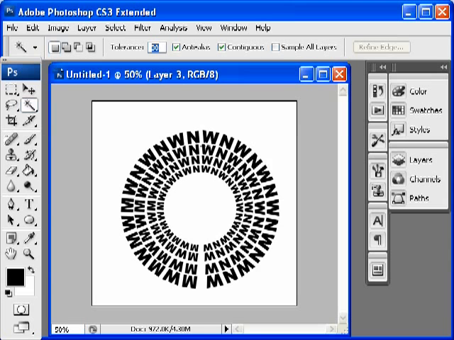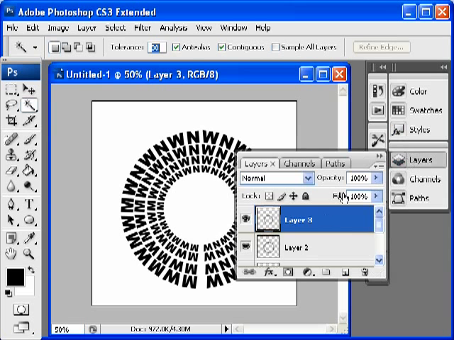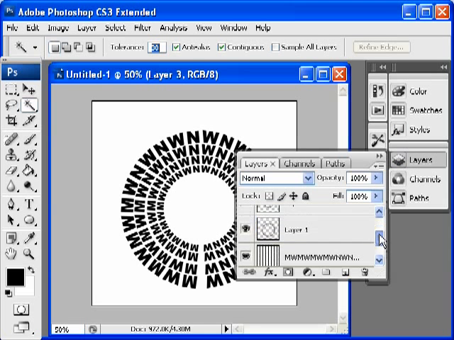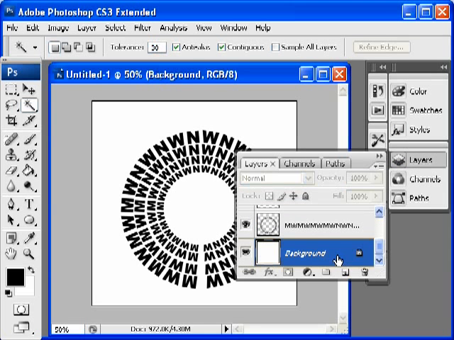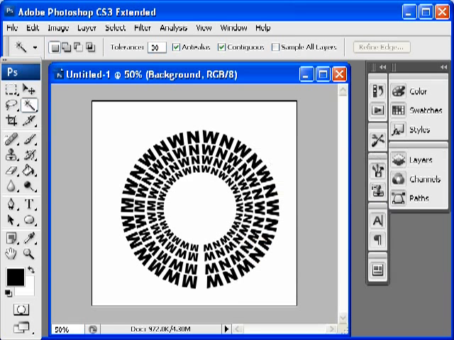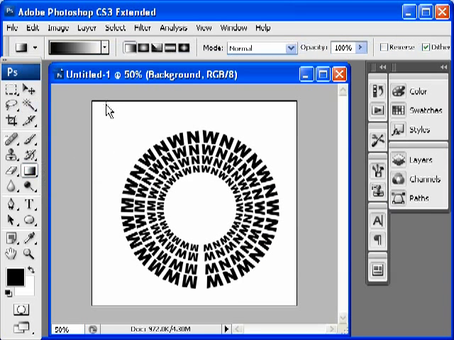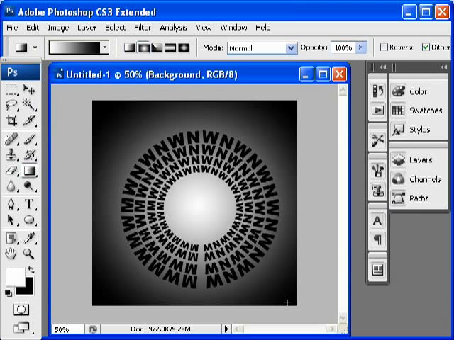On the background layer, I'm going to do a few more of these, but I don't want to take up too much time. I need maybe 4 or 5 more of those. On the background layer, I could lay in a gradient, which is kind of fun. So click on the background layer and grab your gradient tool, which is in this case hiding under the paint bucket. I'm going to click radial gradient, and I put white in the foreground, black in the background, and click and drag from the center out to the corner, just like that. And we end up with a pretty cool gradient here.